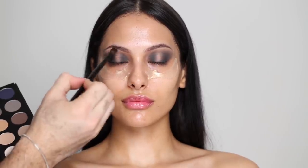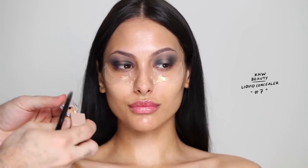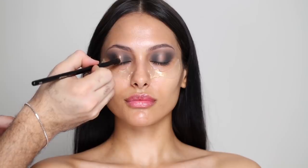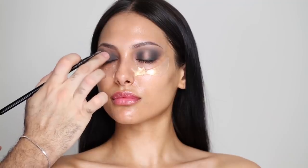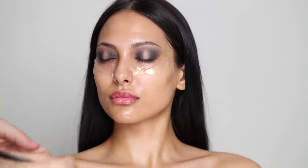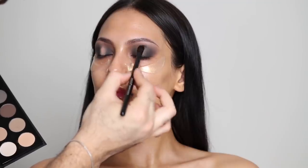Going in with the lighter cream and diffusing the edges and highlighting underneath the brow bone. I'm going to be taking the KKW liquid concealer in shade number seven to create a center highlight on the lid. Just tapping it in to diffuse it gently because I don't want any harsh edges. Once I tap that in, I'm going to be going over it with a shadow and setting it — taking that light cream shadow again and tapping exactly where I put that concealer. And now you see that really nice spotlight on her lid.